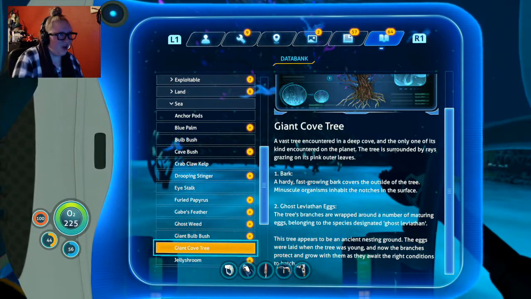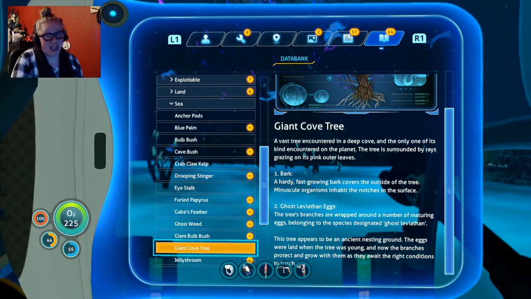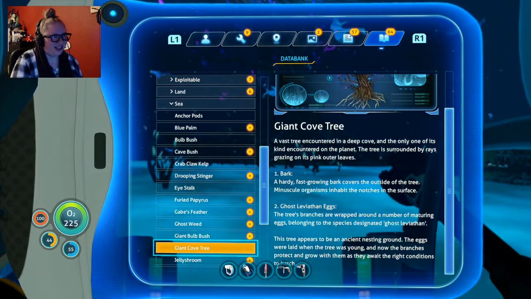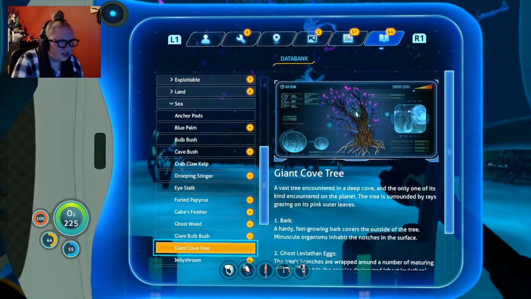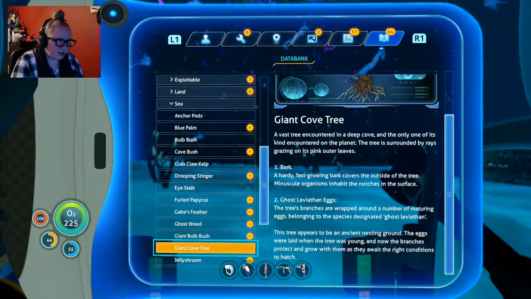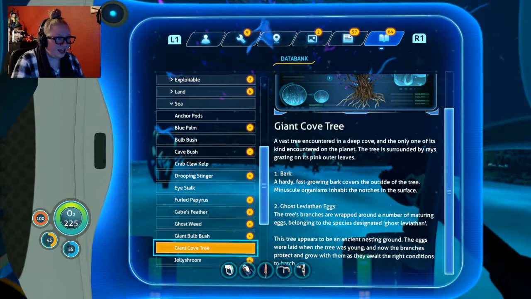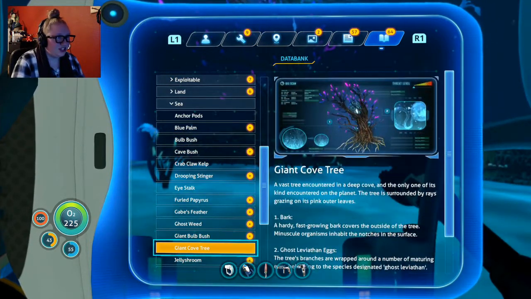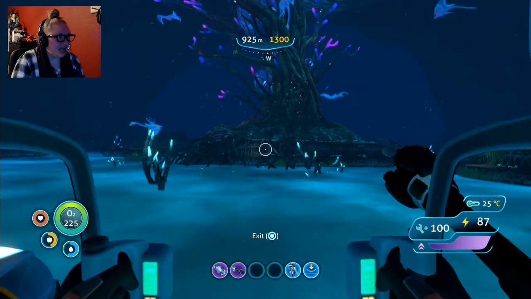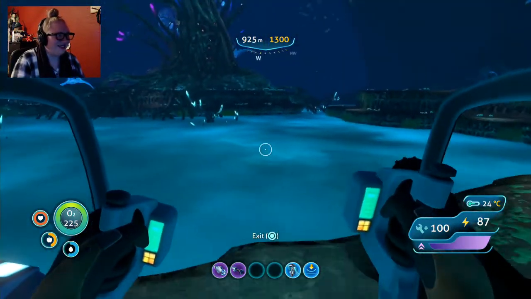I have no idea if those were eggs or what was in them. I had no idea. Now we know. Awesome! There's at least three or four more of these. Looks like there's about three. That's swell. The tree appears to be an ancient nesting ground. The eggs were laid when the tree was young, and now the branches protect and grow with them as they await the right conditions to hatch. I kind of don't want to hang around here any longer than I have to.